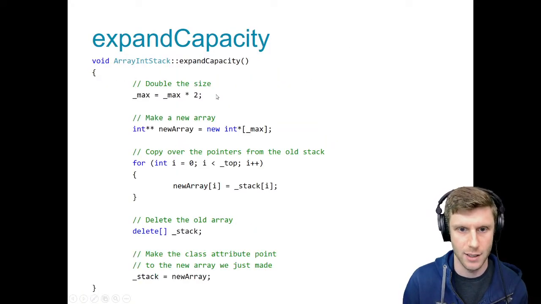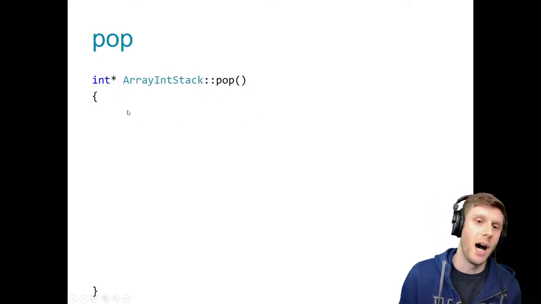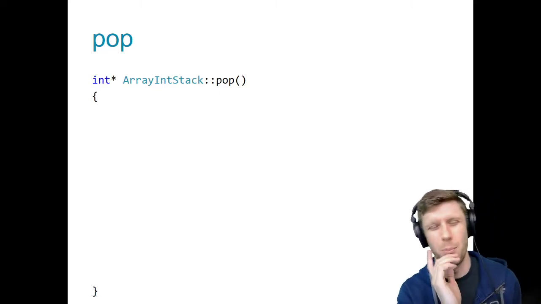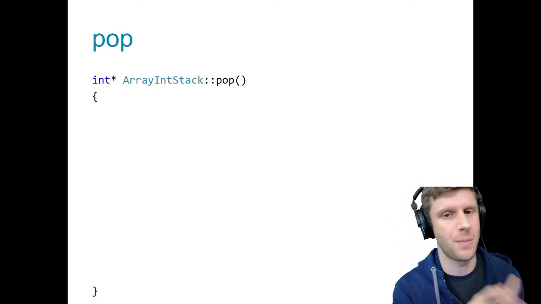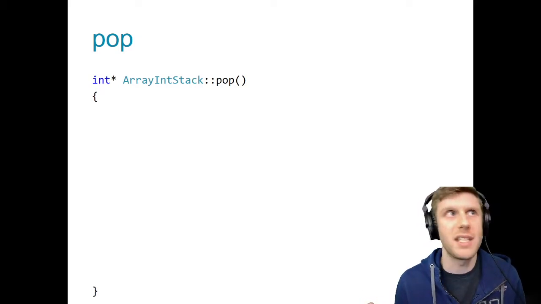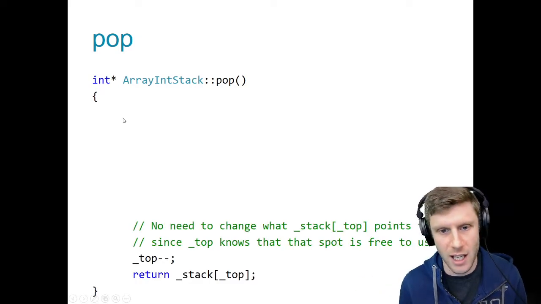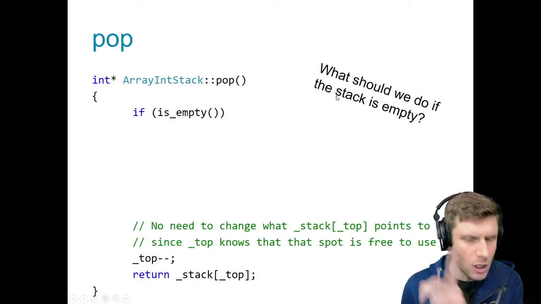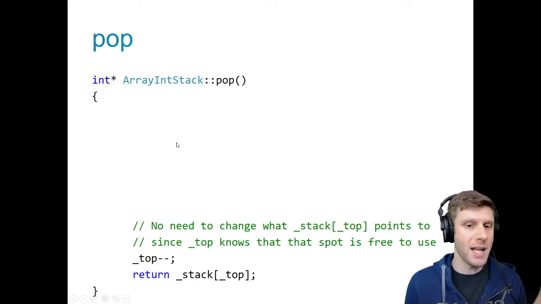Yeah, okay, cool. Now pop. All right, well this is going to definitely be easier than pushing, because with push we might have to expand capacity. With pop, I mean, there's going to be something there. And I guess if the stack is empty, we have a particular funny edge case. But if it's empty, what are we going to do? We'll come back to this. But assuming it's not empty, what are we going to do?